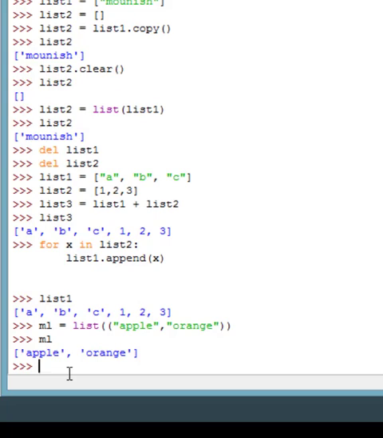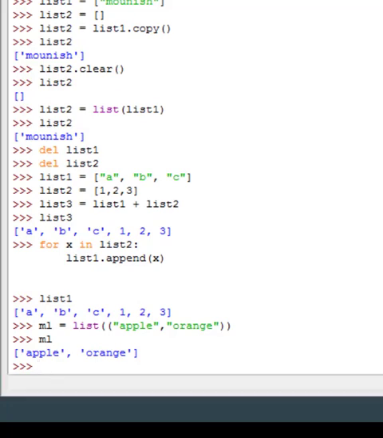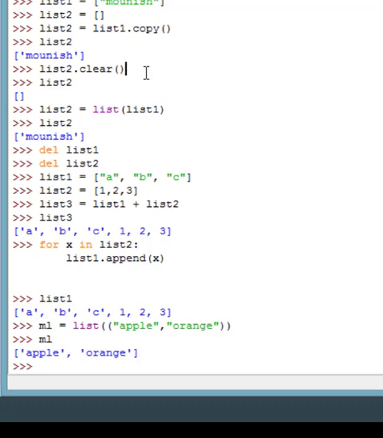So these are some methods of list, but there are many more methods. If you start from append, there are clear, copy. There are quite a 15 to 20 methods in list. If you want, I will list out all those methods in the description. Just check them once and try them once. Type out code, create your own list, and check all those methods with the list you created.